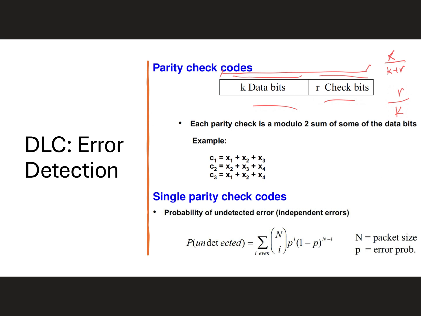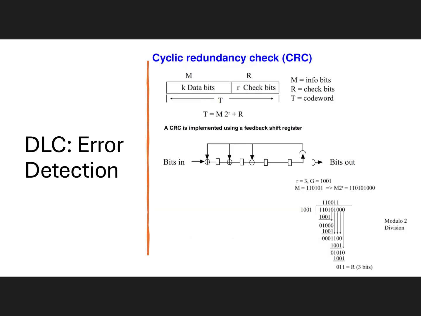So the parity check, the general idea here is that each one of those parity check bits is calculated as a linear formula from the other bits. There is a special case from that, which is single parity. Single parity is either even or odd, as we discussed in the lecture. And for that one, you can calculate the probability of undetected error using this formula we have before, and then the other type is the cyclic redundancy check.